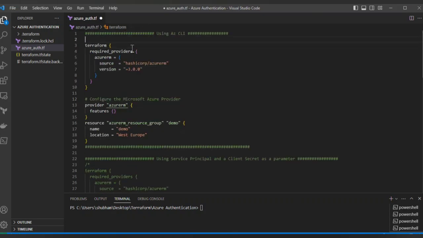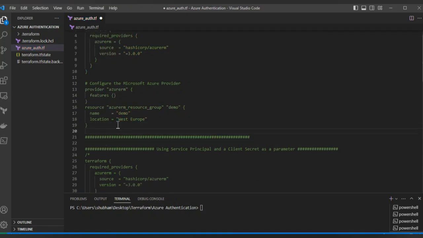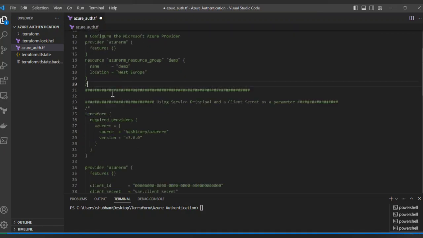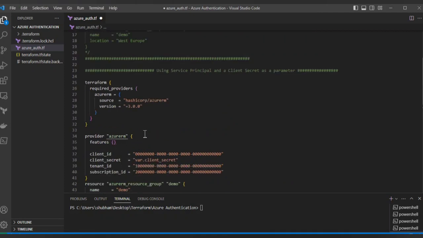So I will comment this out. Okay, the star should be in the first position. Okay, now I will uncomment this particular block and save it.